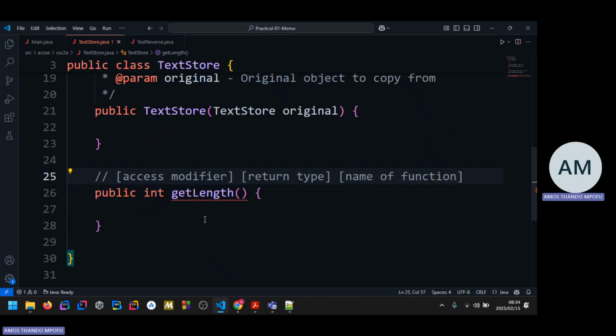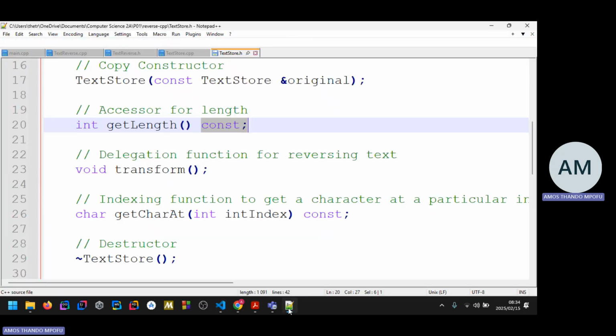And remember, there's no semicolon, and you implement it right after declaring it. There are no header files in Java.